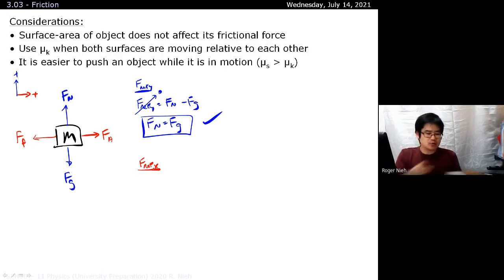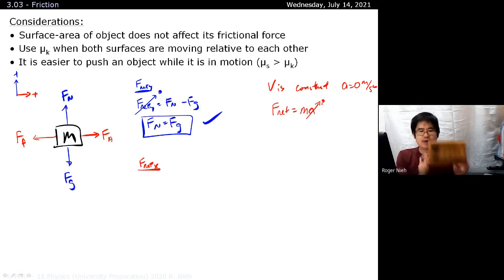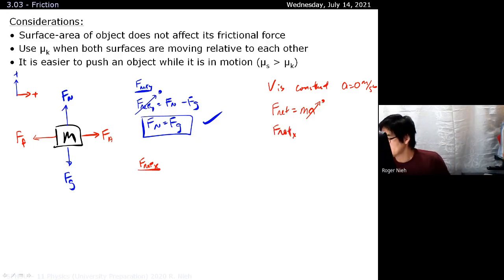Again, I'm taking this box and I'm dragging it at a constant velocity. So if v is constant, you know that a is equal to 0 meters per second squared, right? Because when you're moving in a uniform motion, you're not accelerating, you're not decelerating. Another thing that is true is Newton's law. F net is equal to ma. So if a is equal to 0, well, any number multiplied by 0, it doesn't matter how much mass you have or how little mass you have. If the acceleration is 0, then we know that F net in this x dimension is also equal to 0 newtons. Okay? All right.